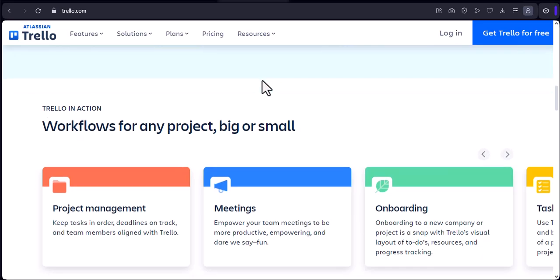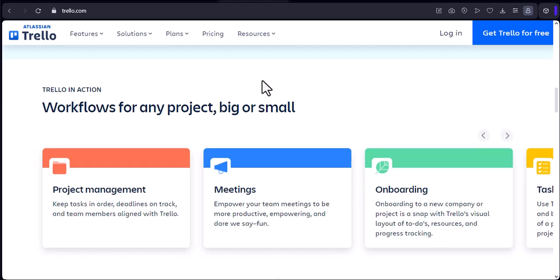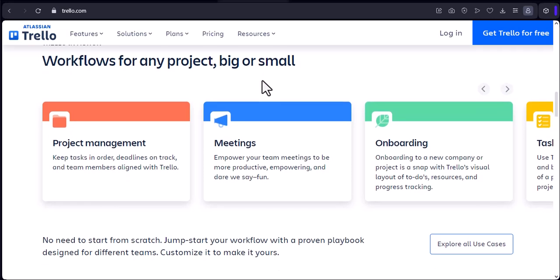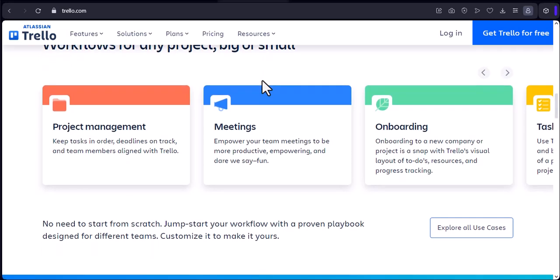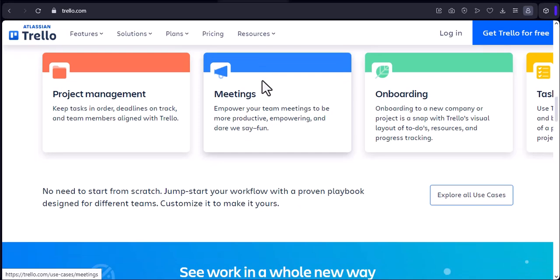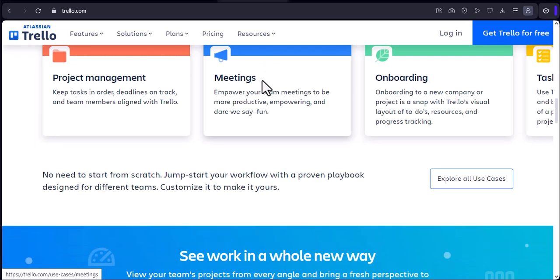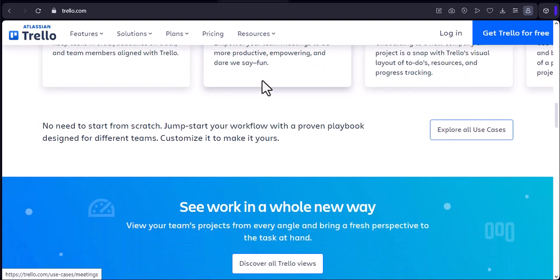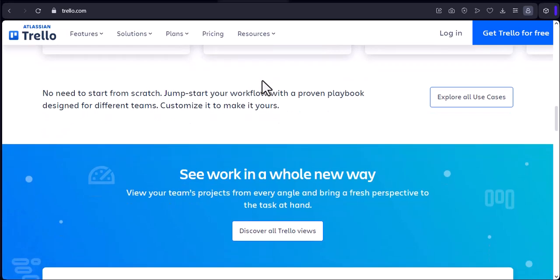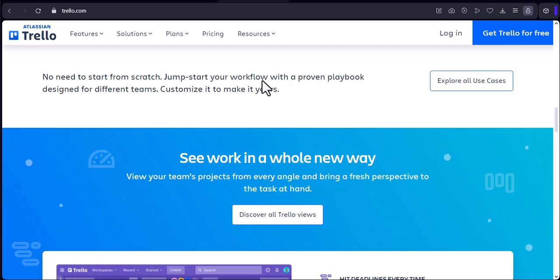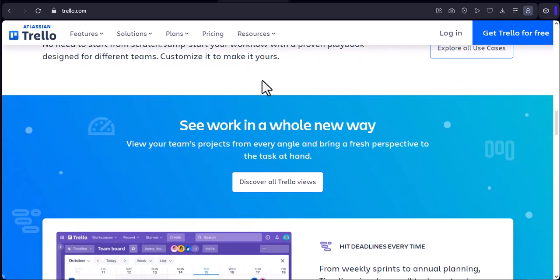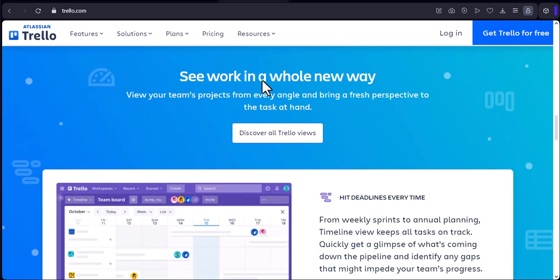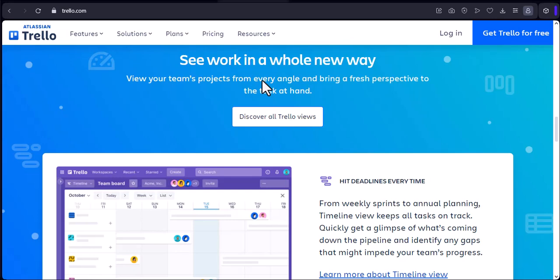Getting the Trello desktop app is incredibly straightforward. Simply head over to the Trello website, and you'll typically find download links for both Windows and macOS versions prominently displayed. The installation process is quick and easy, just like installing any other desktop application. Once installed, you can log in with your existing Trello credentials, and all your boards and data will be instantly synchronized. It's like having your familiar Trello workspace, but now it has its own dedicated home on your computer. No more searching through a sea of tabs, no more distractions from other online content, just pure, unadulterated Trello goodness at your fingertips.